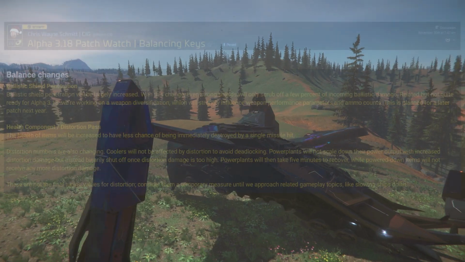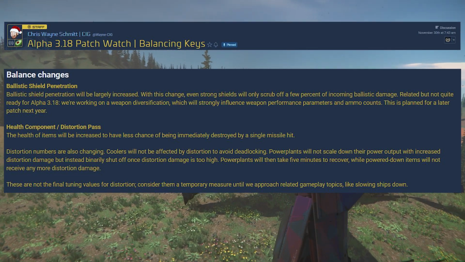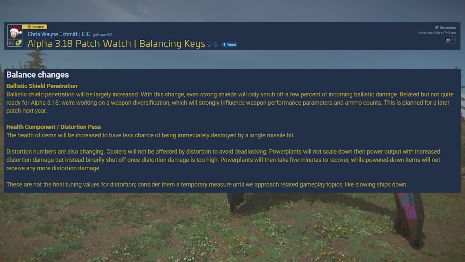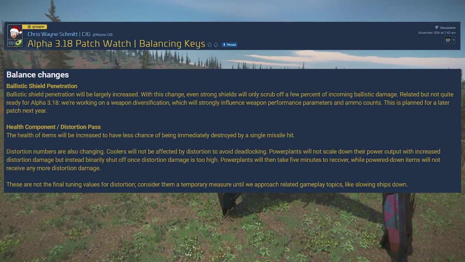Chapter 1. Shield changes. So let's begin with the first subject, shield changes. On November 30th, 2022, CIG announced that they will be implementing a change to the shields that will lower the percentage of the amount of ballistic ammunition they will absorb. This is to help facilitate soft death in the persistent universe, which in turn helps salvage.